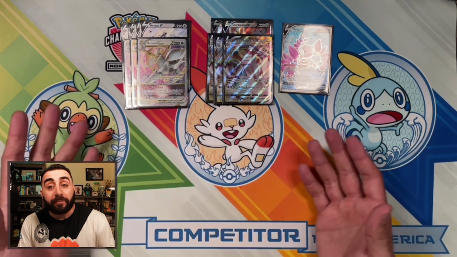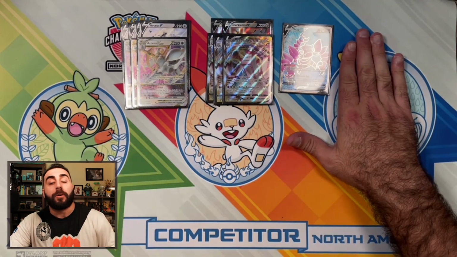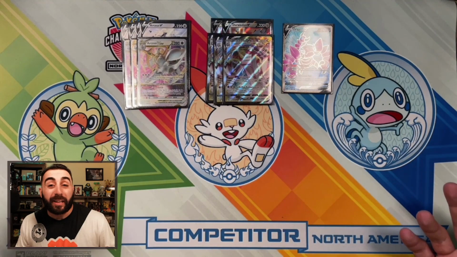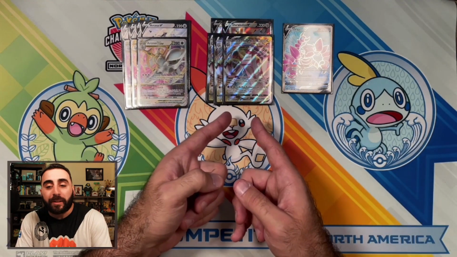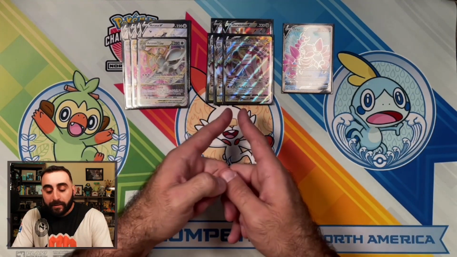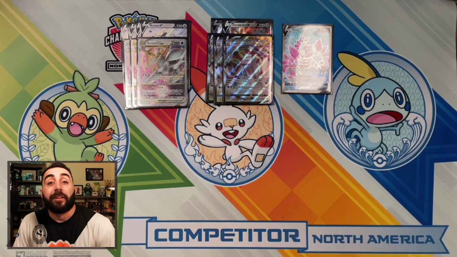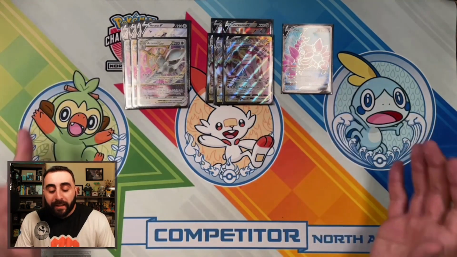Now that's 3, so there are 5 prizes. If we left a Radiant Pokemon, a 120 health Radiant Pokemon for them to KO, that's 6 prizes. We want to force them to take 8. 2, 5, and then another 3 is 8. And in the case of Mew, I guess we can offer up the Drapion, but that's just to close out the game. So, how do we make this work, right?